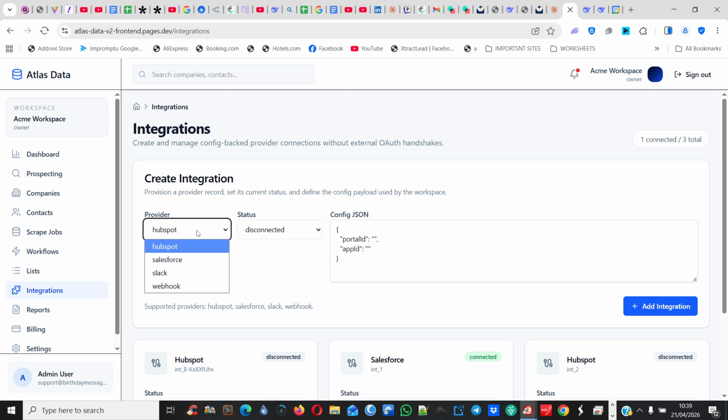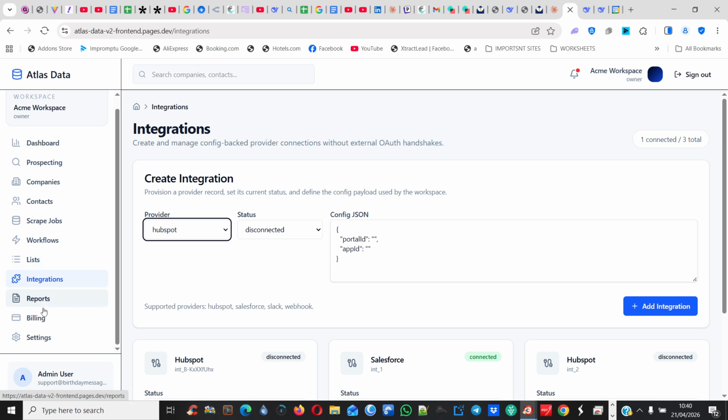Also in the mainstream, it's already stated here, you've got HubSpot, you've got Salesforce, you've got what's it called now, Stack, and then we've got webhooks, which allow disparate components of software to communicate with each other seamlessly.